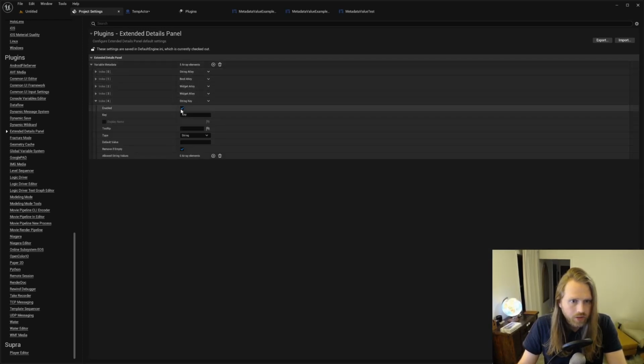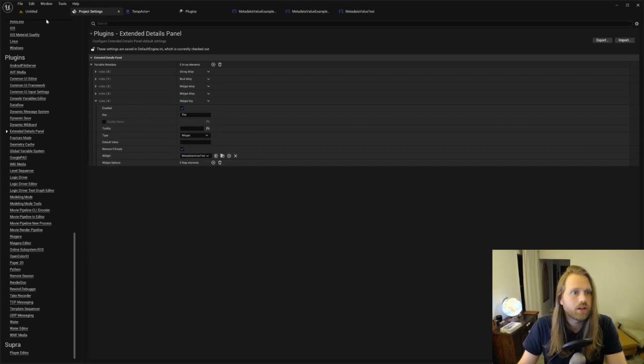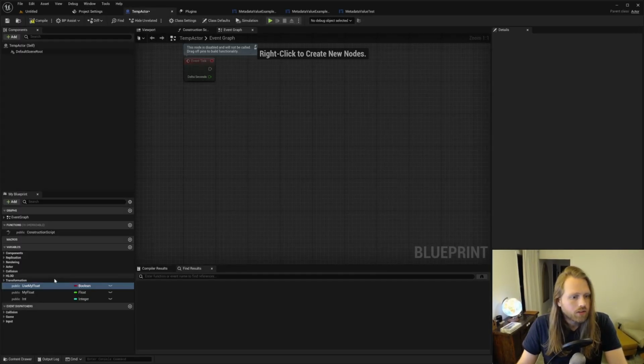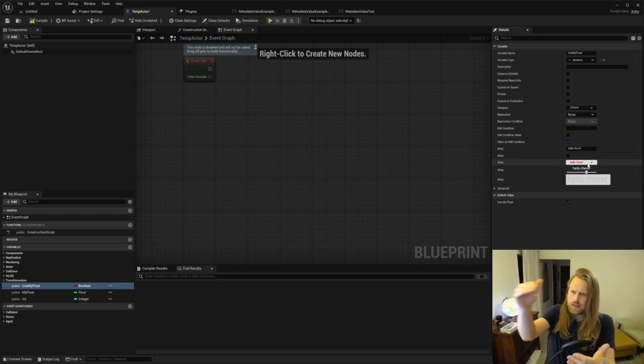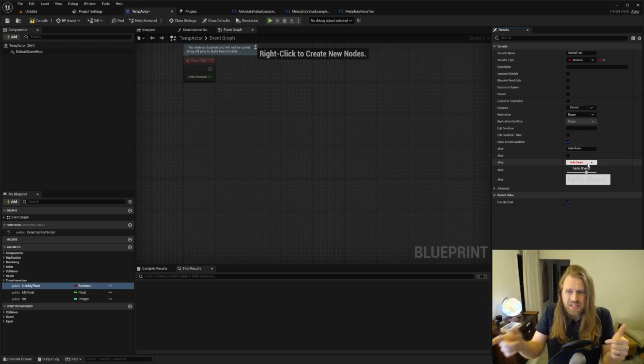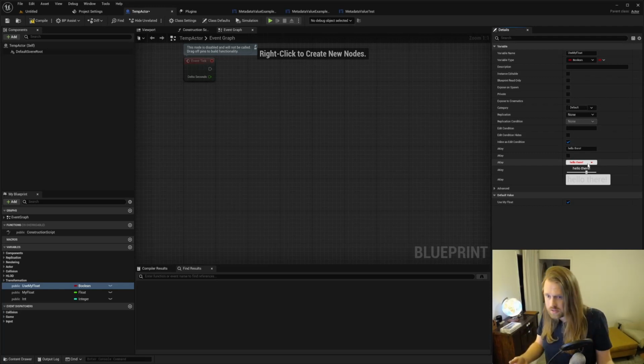Add a new one. This one is a widget. What's the widget? It's the test. All right. And let's make sure it's for the same key. So come out here, and now what I have? Giant text box. Hello there. That's how easy it is to make a property metadata editor. Really, it probably doesn't have to be a metadata editor. You can do whatever you want once you've got this inserted.